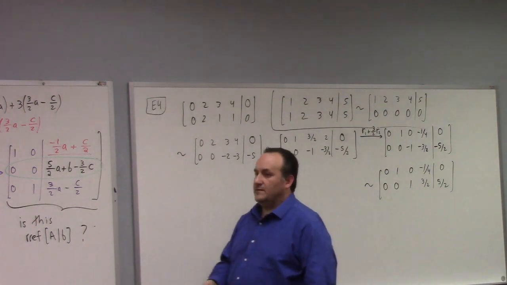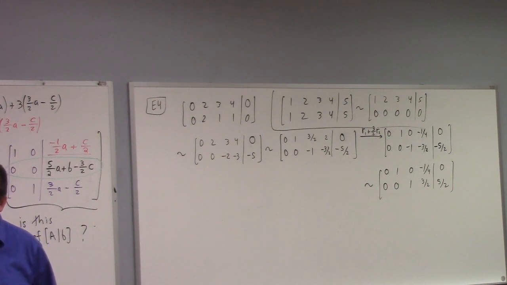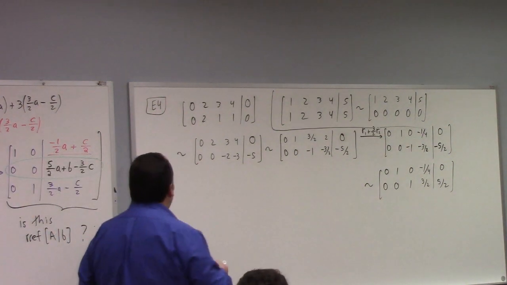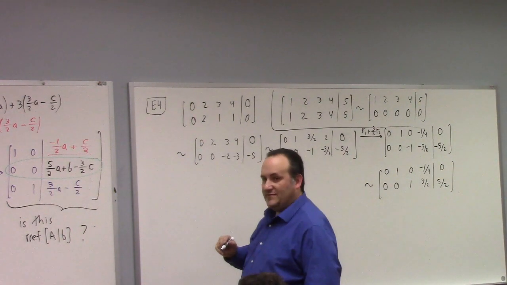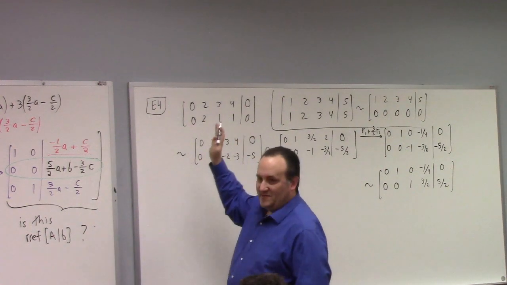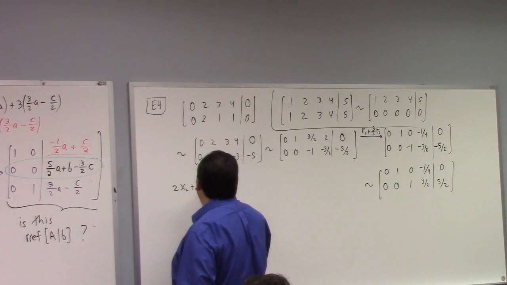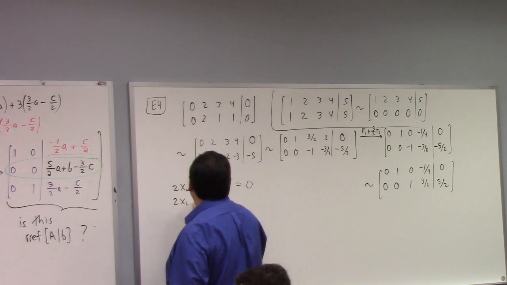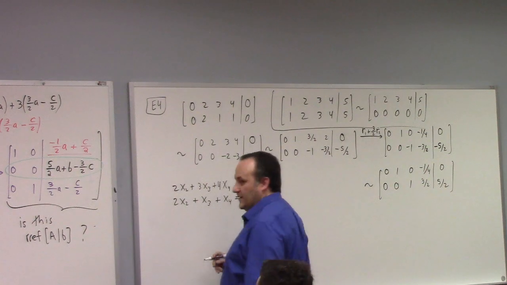All right. Yes. I was just going to say, so when we write the solution set, you're going to have a free variable, is that what it's called? Oh yes, there will be free variables. So this one's especially weird. In order to make sense of the solution set, I just wrote a matrix down. Let it be understood that this was 2x2 plus 3x3 plus 4x4 equal to 0, and 2x2 plus x3 plus x4 equals 0, right?